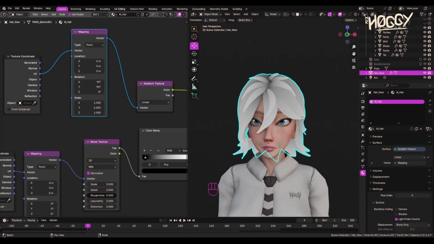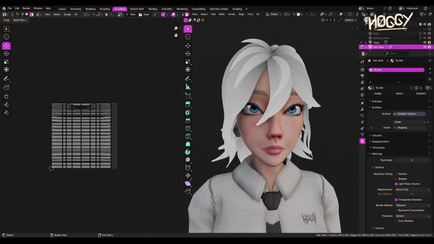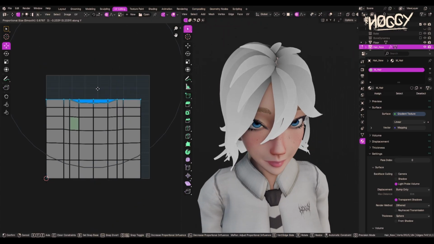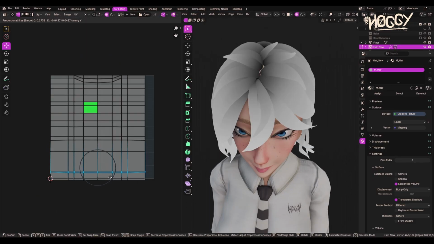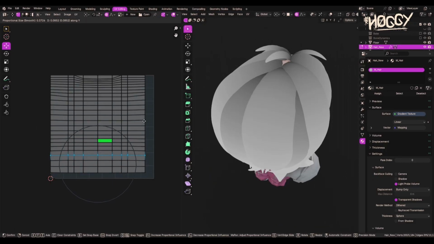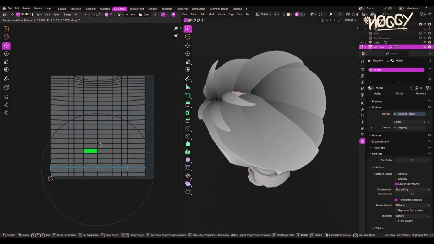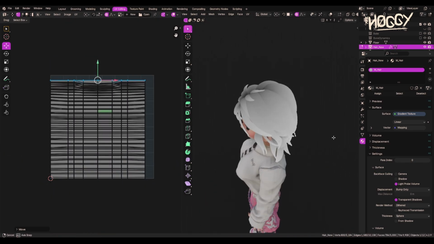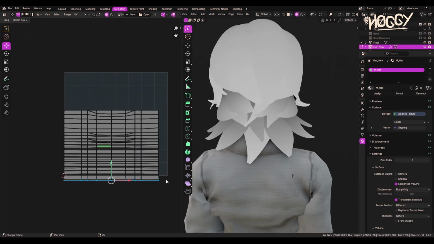So I'll be selecting our hair and bringing it to UV editing. Now that we have it here, I'll select everything, so I'll press A, and now you can see the actual UVs of my hair. The thing I'm going to do now is select those parts here on top, and then I'll press Ctrl L to select linked. And now I can take these parts down here at the bottom, and I'll be using proportional editing. So now I can make the gradient a little more noticeable. And now I'll be doing the same thing to some of the other hair strands that look a little weird.